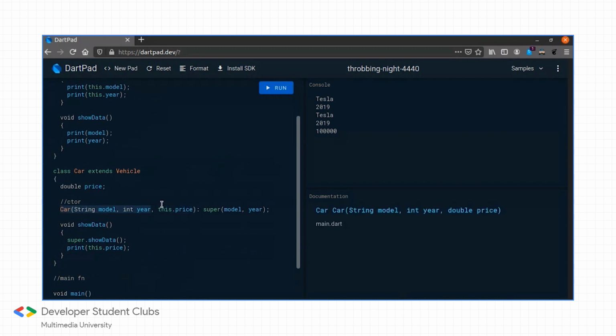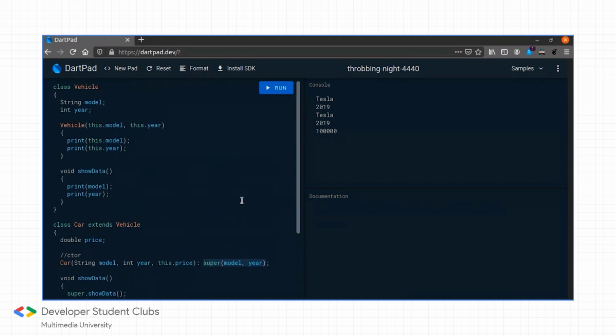When we call this constructor, after passing the model, year, and price, it also instantiates the superclass with the model and year. That constructor came from vehicle, with this.model and this.year, and at the same time it prints this.model and this.year. That's why we have multiple copies of model and year.